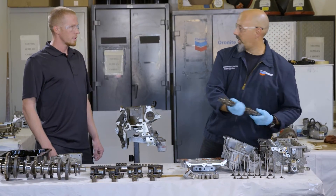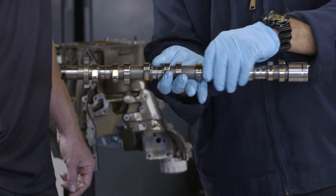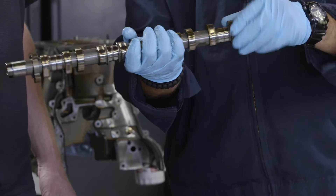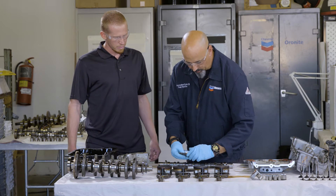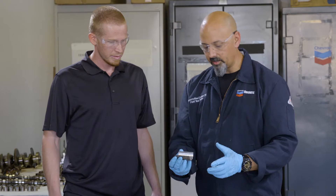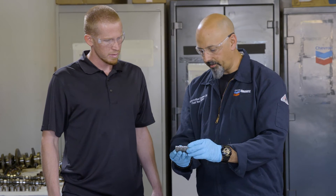Take a look at the cam itself — this is actually the part rotating around here. There's no wear where the cradles are, and the rocker rollers that roll on the lobes show no wear either. As we move down and look at the bearings, you can see they still have the imprint from the manufacturer on them. For 100,000 miles, we could definitely extend the life of this engine to 200,000 or 300,000 miles.